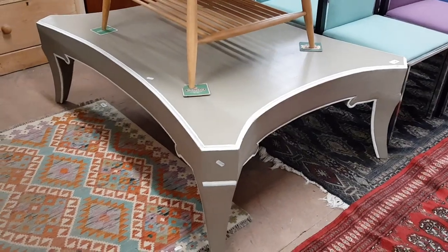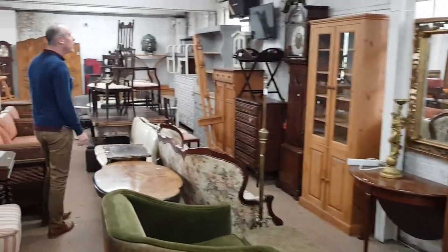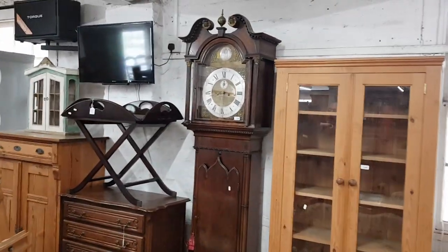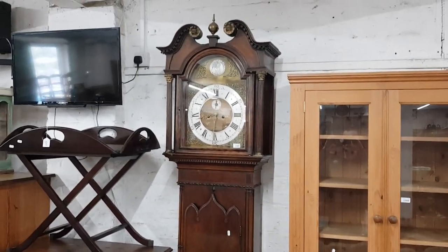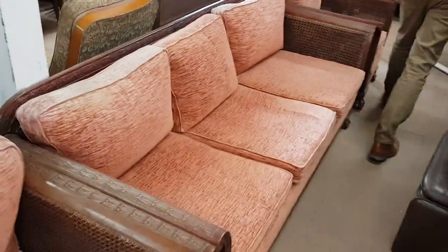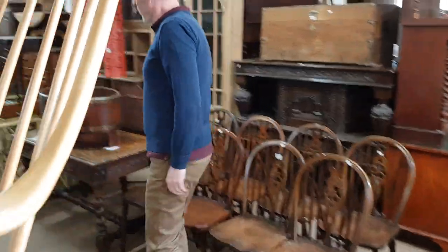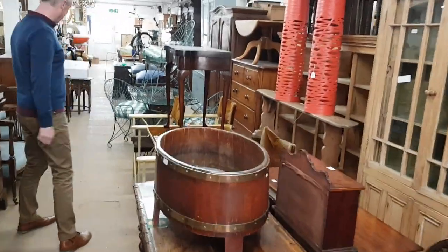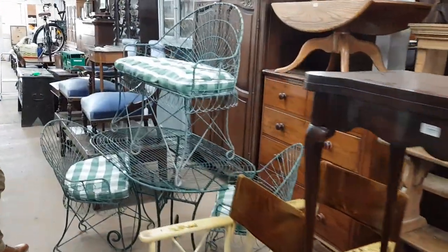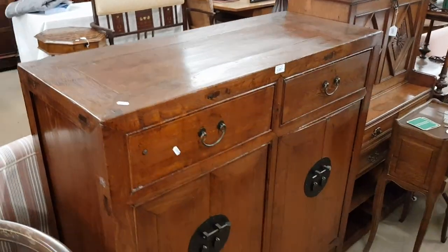There's a stylish painted coffee table behind as well — a good-looking piece of furniture. There's a nice eight-day mahogany longcase clock — they seem to be a bargain at the moment, anything like that. There's a nice wirework garden set. This is the weather for buying garden furniture. And there's a Chinese elm cabinet in nice condition, probably going to be around 200 or so.